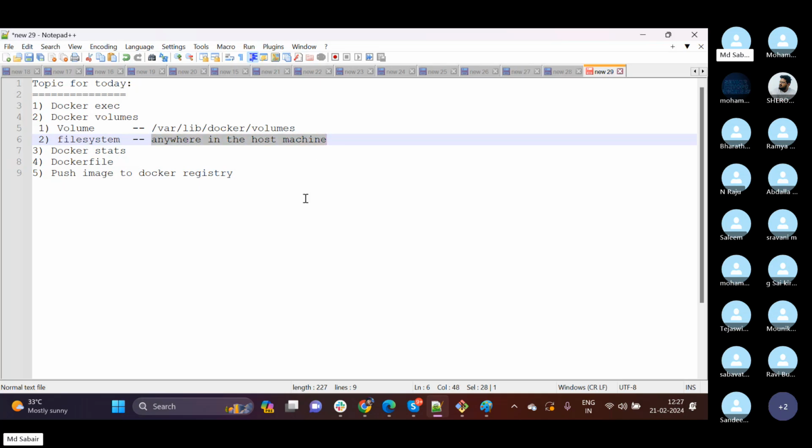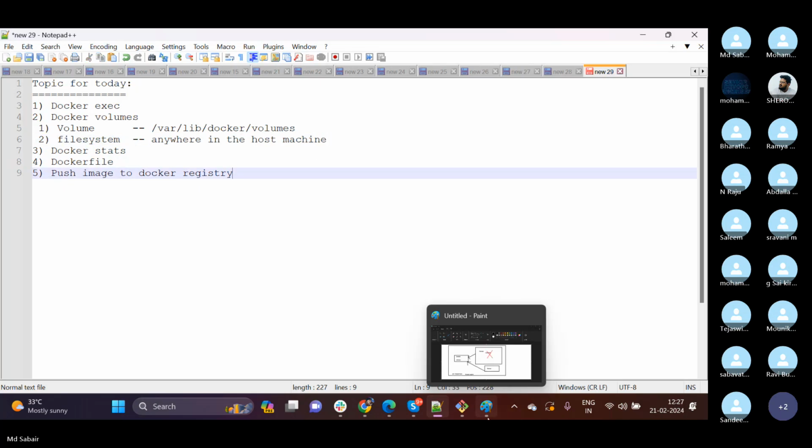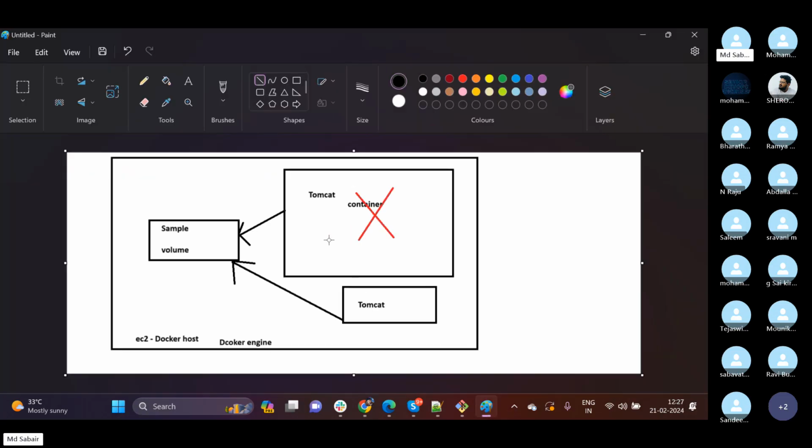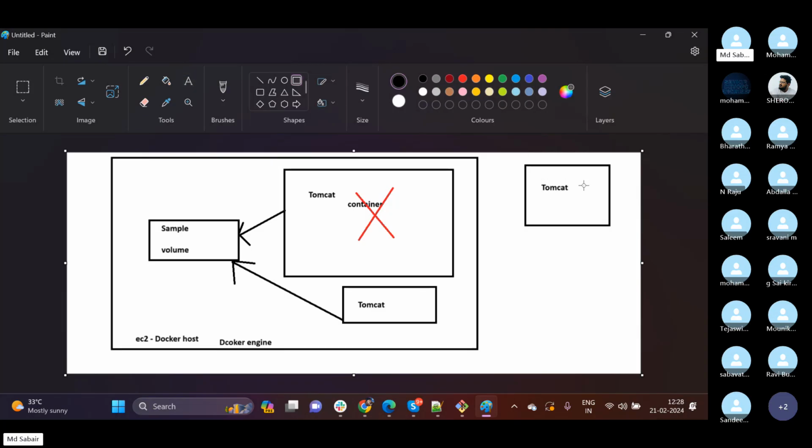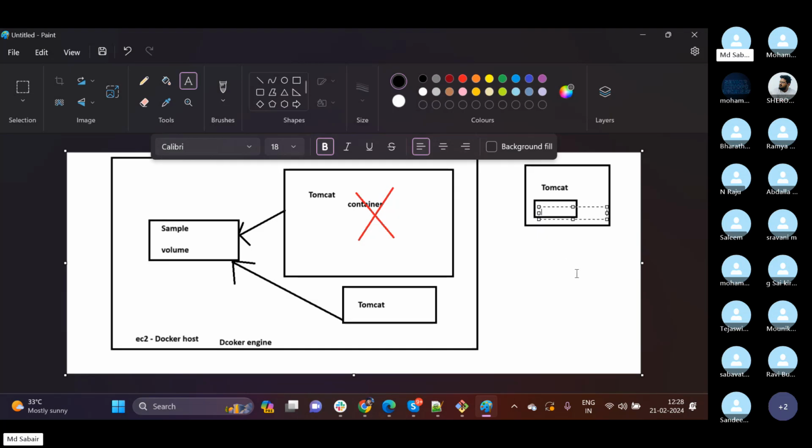Now, apart from this, we have seen something else, right? What I said initially, for example, this is your container. We'll get more details about volumes in the Kubernetes session because we have dedicated sessions for that. So Tomcat, this is my container, and inside this container only we have our application XYZ.